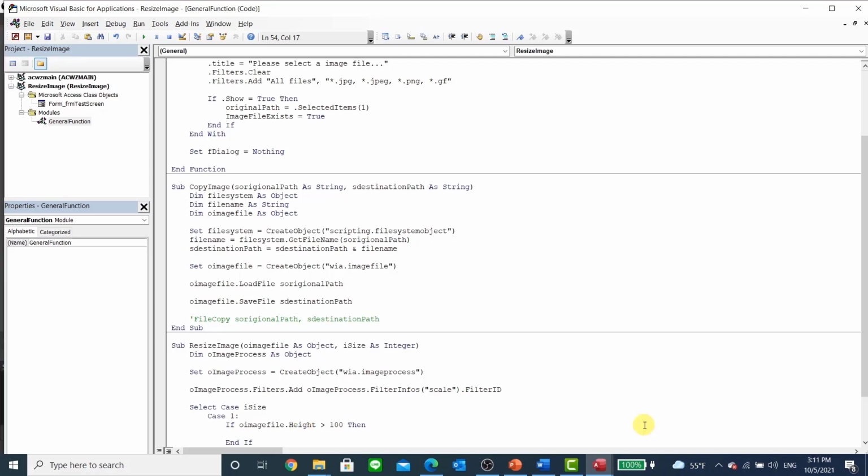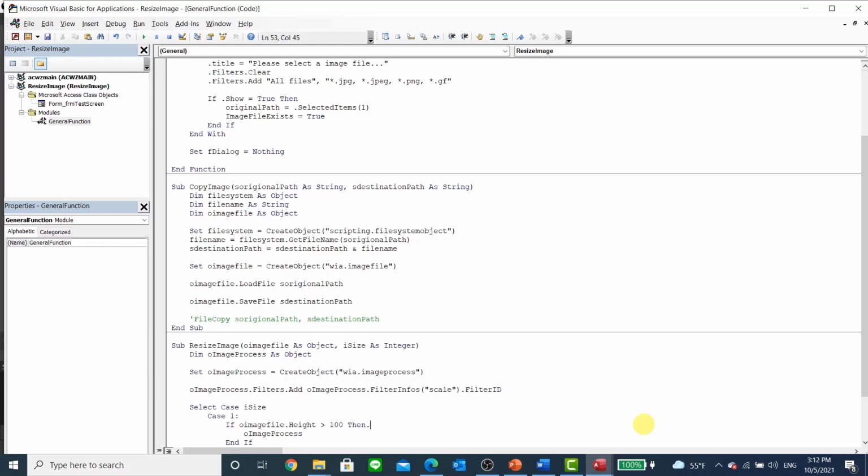So we want to check on this height. All right, and let's use this image process here. If it's greater than 100, we want to change the scale.